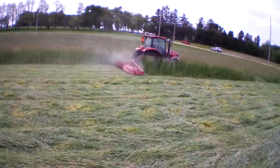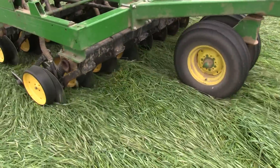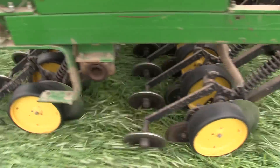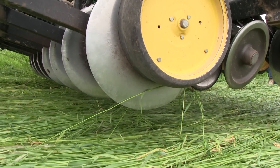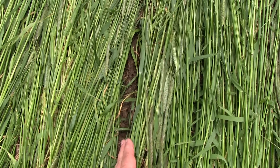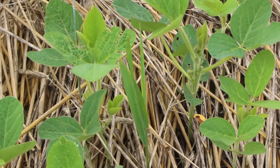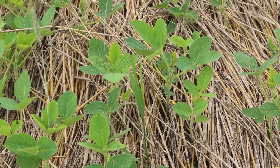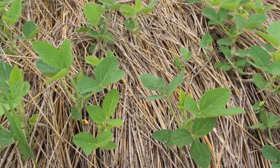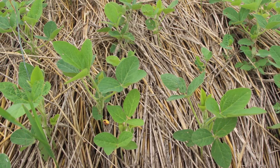Here at UW, what we do is come through and roll the rye with the roller crimper and then follow that with a no-till planter. We either use a no-till corn planter and plant on 30-inch rows or a no-till grain drill. Either one has worked fine. A key aspect is to set that drill at a little bit deeper depth to ensure that the seed is able to penetrate through the mat and get into the ground. We plant the soybean at a rate of 200,000 seeds per acre, and that soybean will come right through that mulch and grow and produce a nice crop.